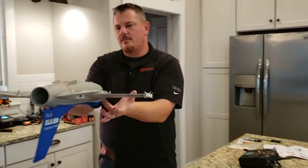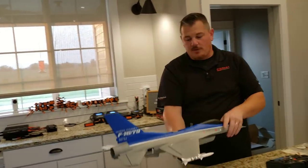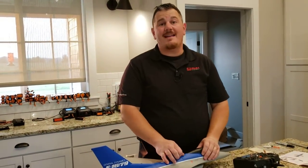Ooh, that's a lot better. It's a lot better. Still a little bit nose heavy. I would say we need to push it back further. But we know we can get it glued in, so we're going to do that now. We'll get some hot glue and come right back.